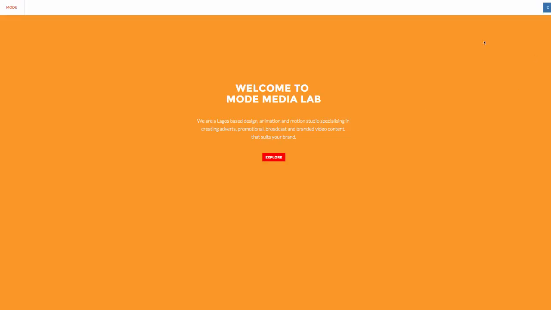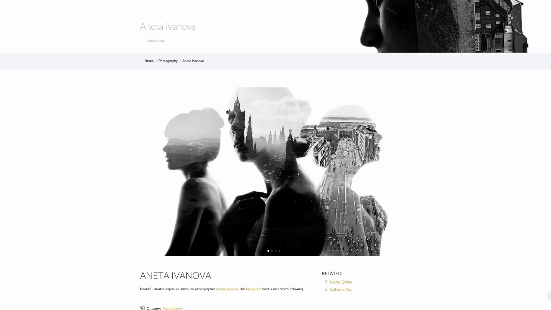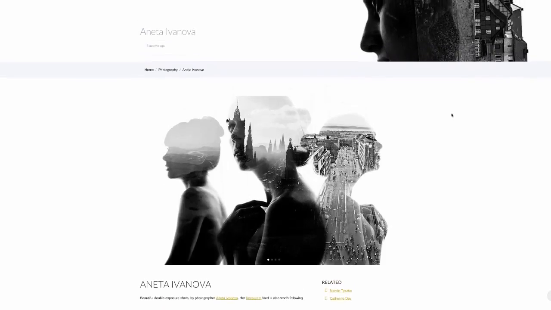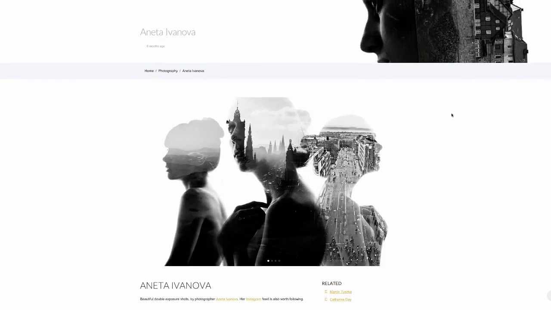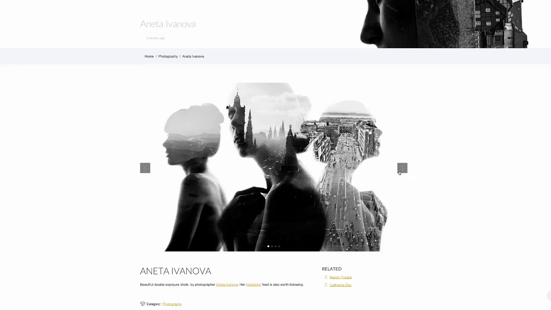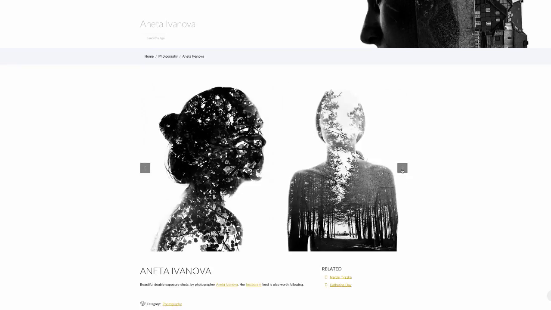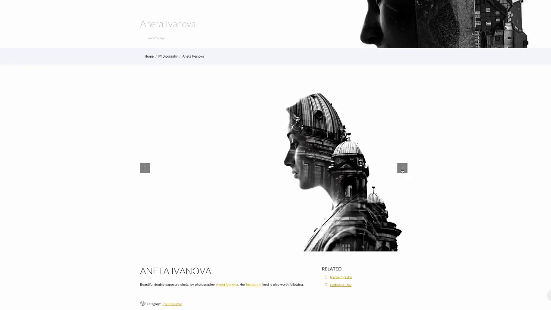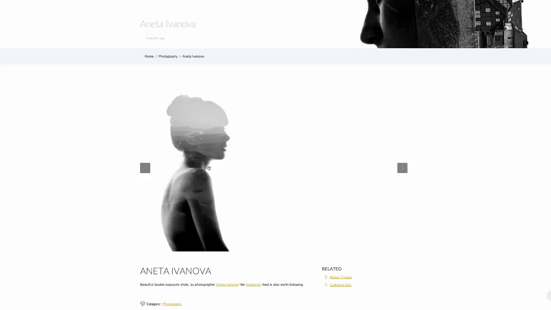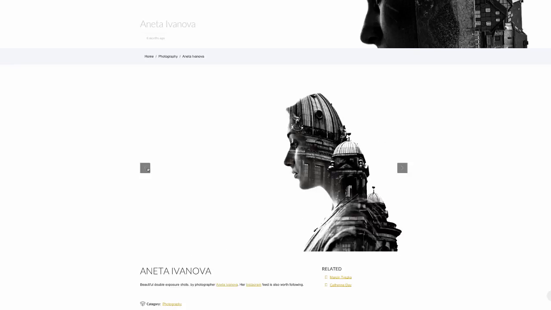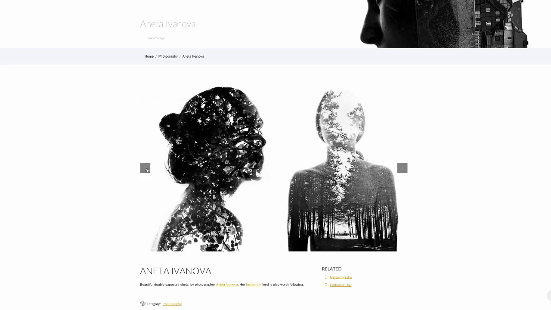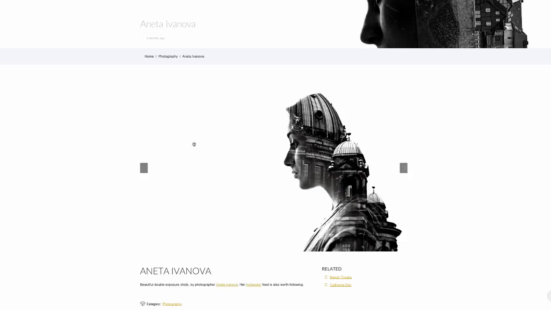Today we'll be taking a look at double exposure. Double exposure is actually a photographic technique where two images are captured and combined into a single image. The technique is commonplace in book covers, movies, music videos, and title sequences. So we'll be taking a look at how we can achieve this in Photoshop using blend modes. We'll take it into motion as well in After Effects.